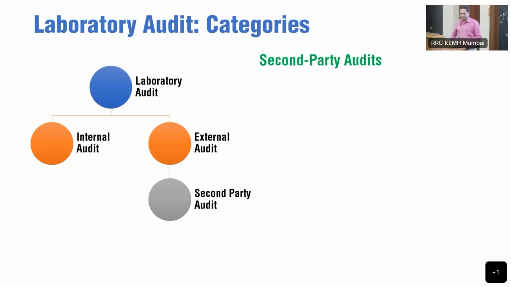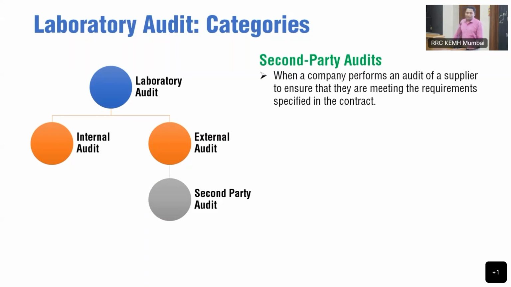Suppose one insurance agency wants to tie up with you for their clients, for their investigation. Though you are NABL accredited, they have their own set of rules which may be more stringent than NABL to decide whether that particular lab has to be on their panel or not. So they will do their audit. That is a second party audit. It is not related to accreditation or certification, but it is the interest of the insurance agency or any other supplier or vendor in your lab which will make them conduct a second party audit. And depending on the result, they will decide whether your lab will be on their panel or not.